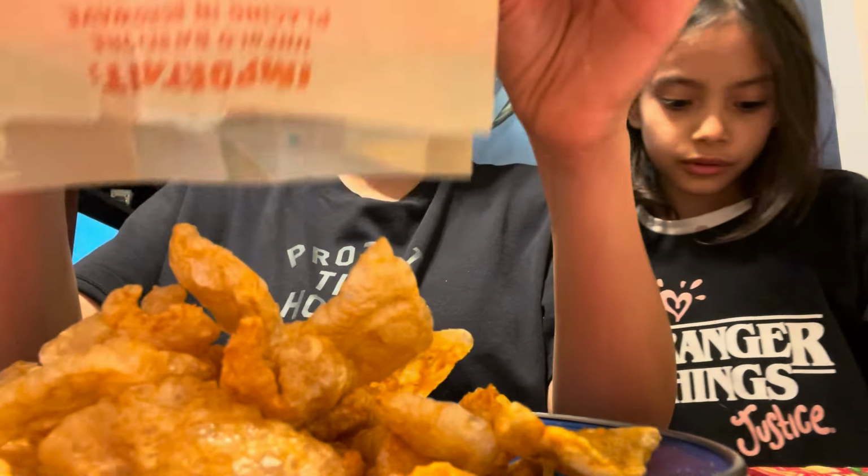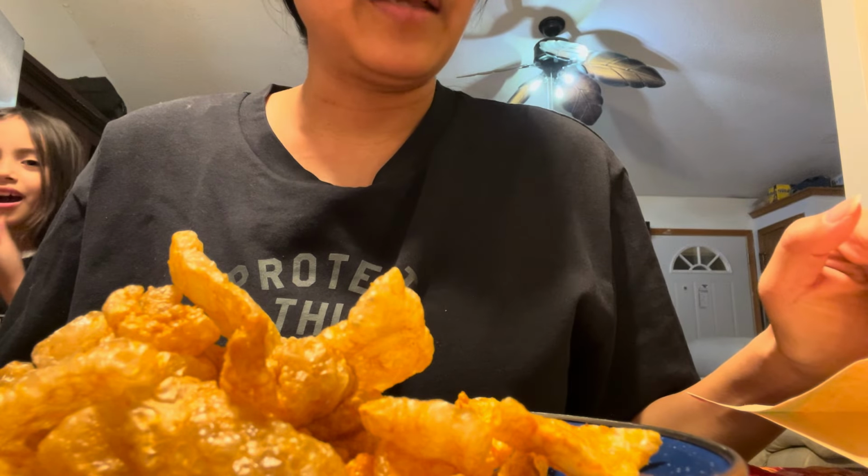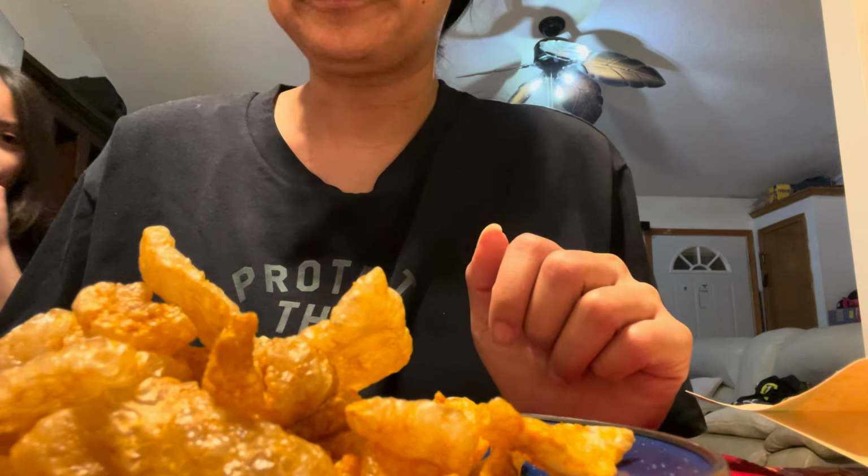Oh, I thought that was popcorn at first. Whoa. Ooh. They're not made of popcorn. No, it's not popcorn. It's the pork skin. I thought pork rinds. How do you read this, Riley? R-I-N-D-S. R-I-N-D-S. How do you read that, Riley?